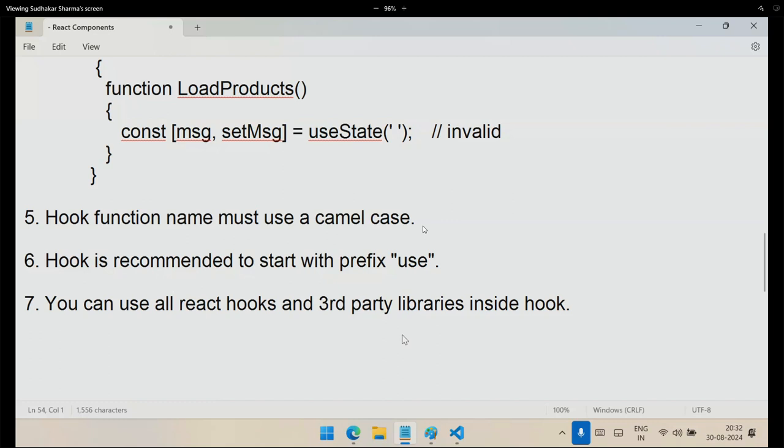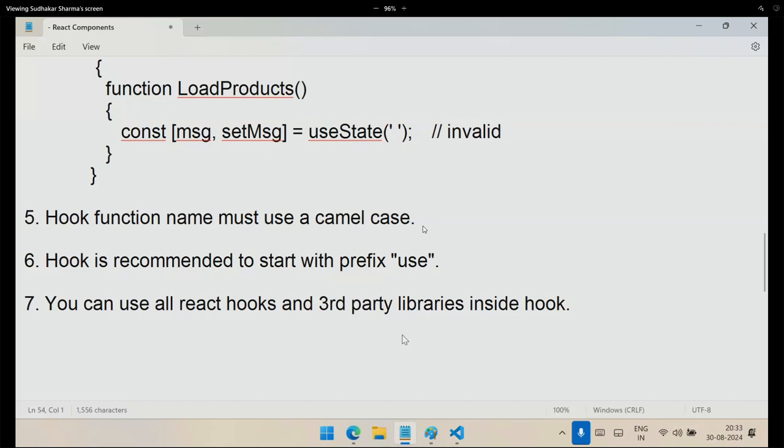That means you can build a hook which uses existing hooks, and it can work. So these are all the rules to configure a hook. If you want to create a hook, these are the basic rules.